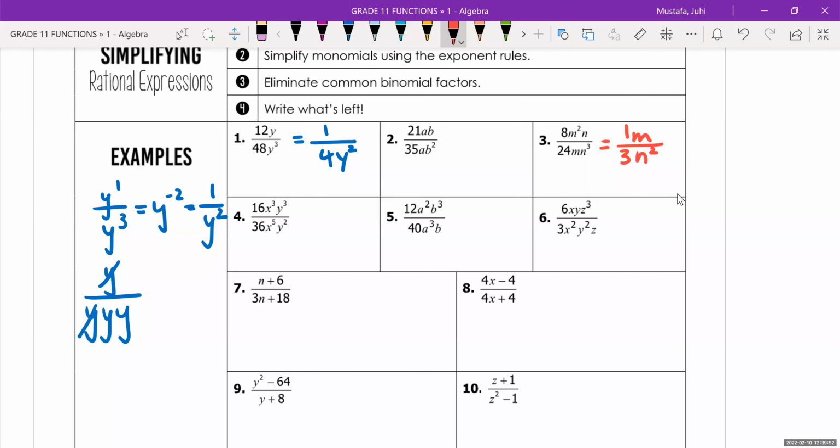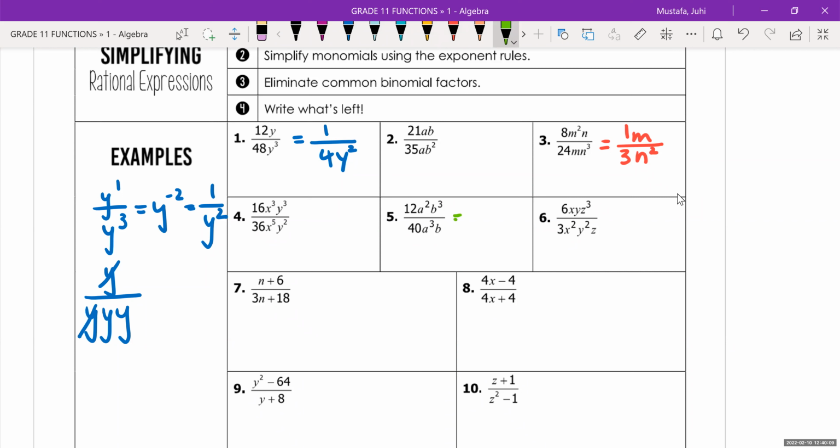At the bottom. Good. And the reason we knew it was at the bottom is because 1 take away 3 is -2. A negative exponent, to make it positive, you move it to the denominator. This is making sense? Yeah. All right. Let's do question 5 to finish off these questions.